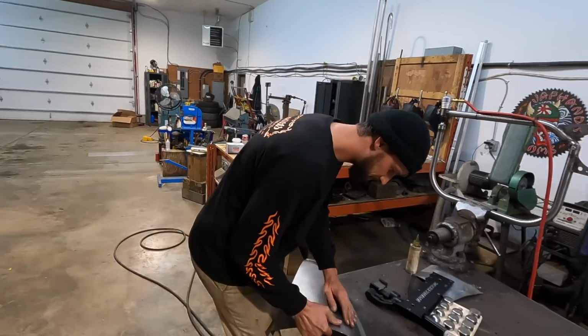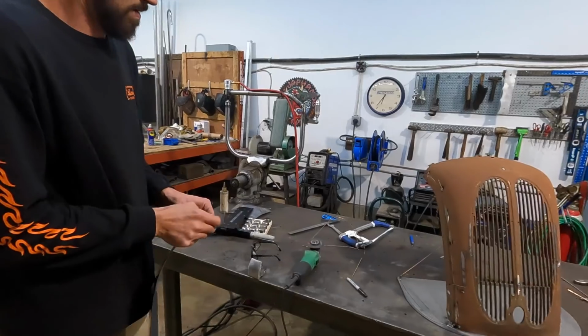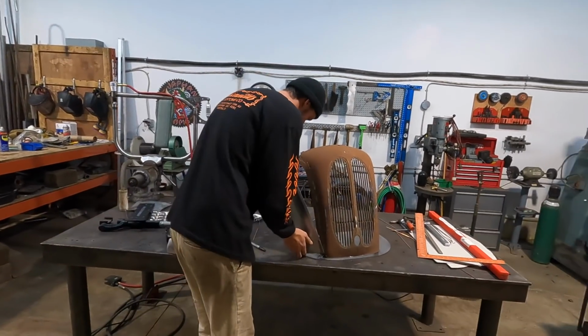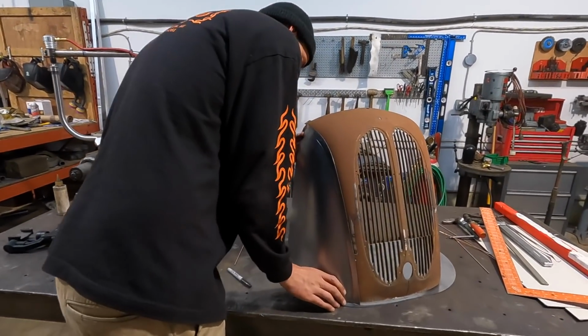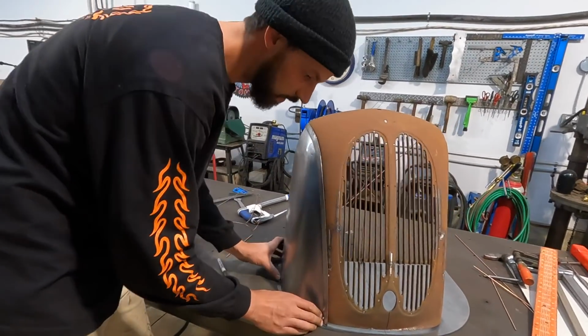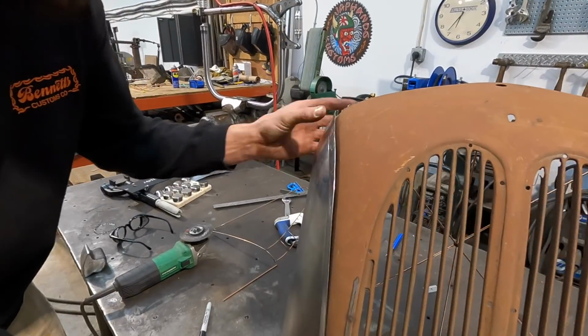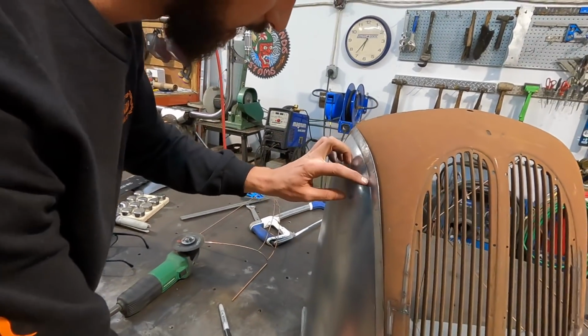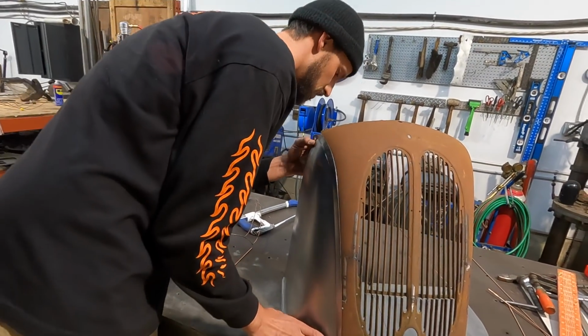Nice! All right, moment of truth. Oh wow! Holy, that line's gonna go into nothing, eh? Yeah. It's gonna end like here, which is also extremely cool.